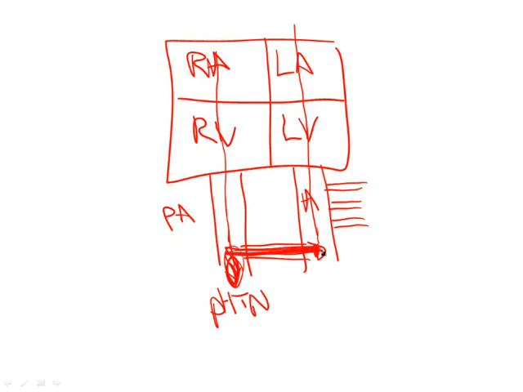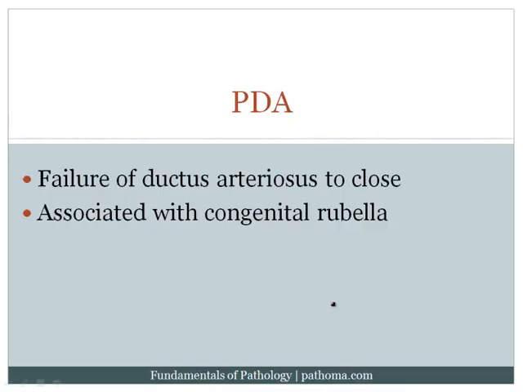This pulmonary hypertension will eventually result in reversal of the shunt, so that blood will eventually cross over this way. When blood crosses over this way, you're going to have deoxygenated blood, or blue blood, crossing over, and that blue blood is going to go into the lower extremities, because here this was going to the upper extremity. So now you're going to get cyanosis in a lower extremity later in life, and that's particularly high yield.